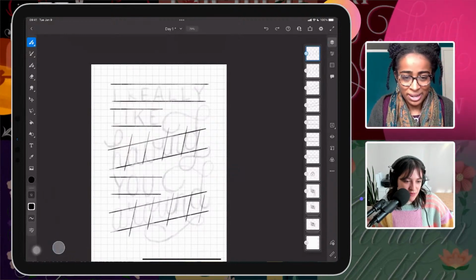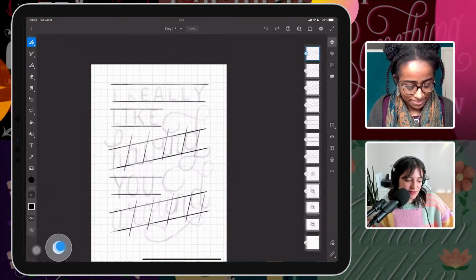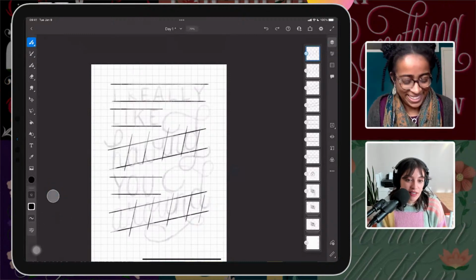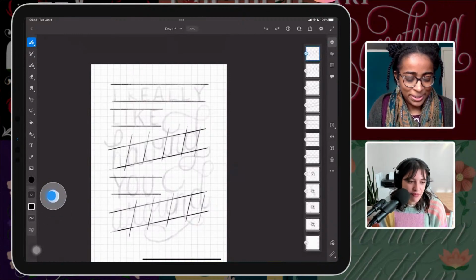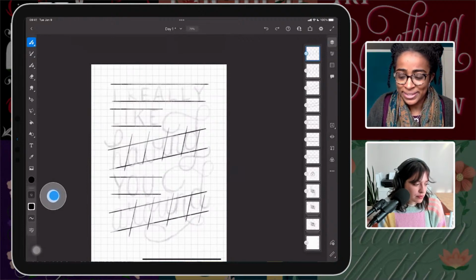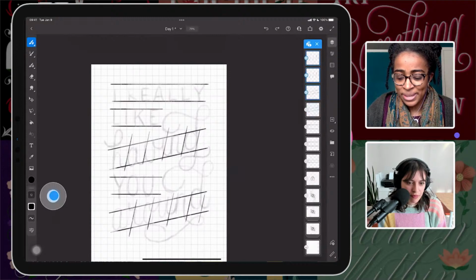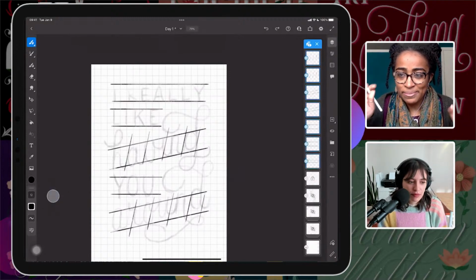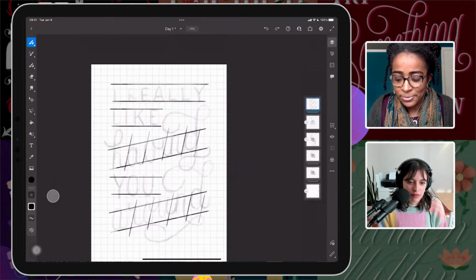And speaking of shortcut, I'm about to use the touch shortcut to group all my... Here we go. So this little button in the corner is the touch shortcut button. If I tap a bunch of layers, it'll let me do a multi-select. So what I want to do is just group all of my guide layers, and then I'll just hit the little folder, and now they're all in a nice organized group.